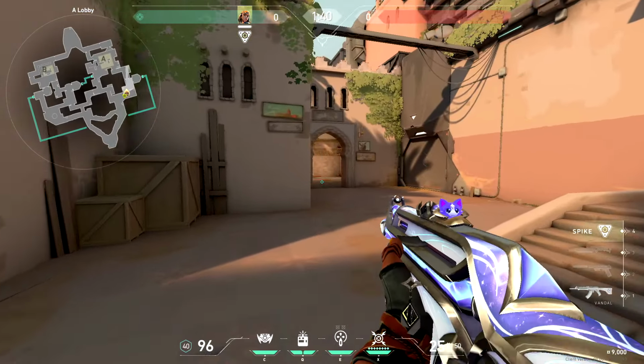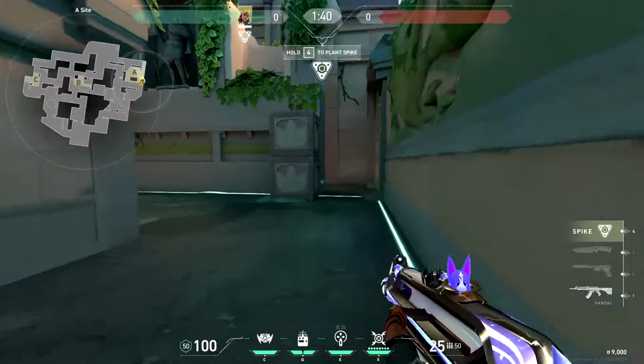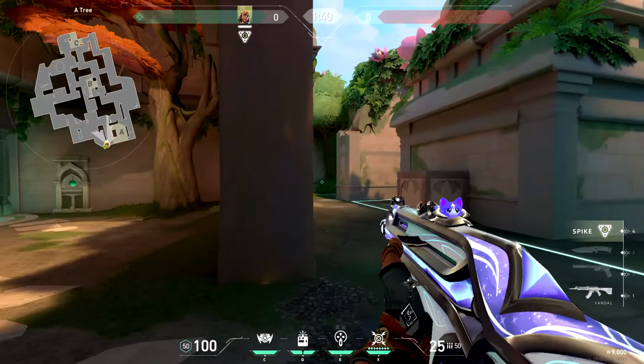Now coming out of tree, you can use one satchel to go towards back sight, or you could use two satchels and go on top of the box. This is what one satchel would look like. Satchel out. Then this is what both satchels would look like.